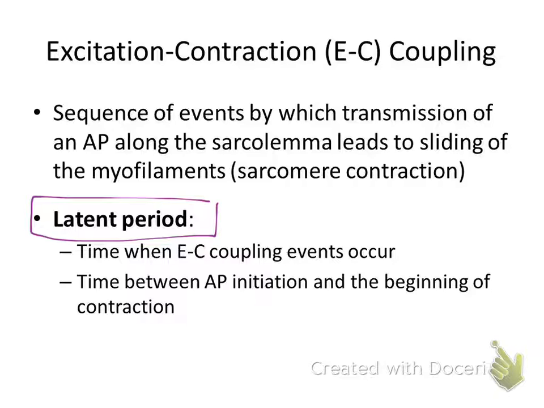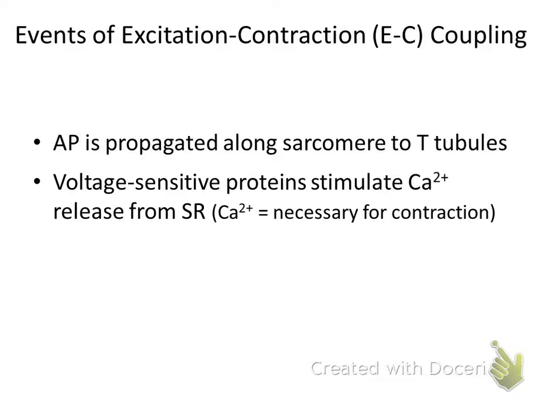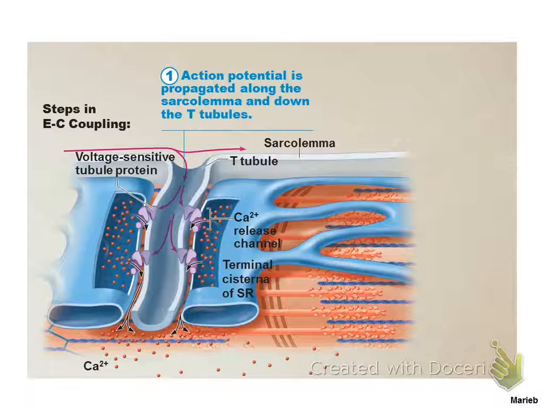So it's like we've hit the skeletal muscle cell with the acetylcholine, and now it looks like nothing is happening because we're not seeing a contraction yet. But actually there are all these signals going on inside the cell because the EC coupling is happening. And I want to show you what that is. These words are for your reference for later. I want to describe it based off of the picture.